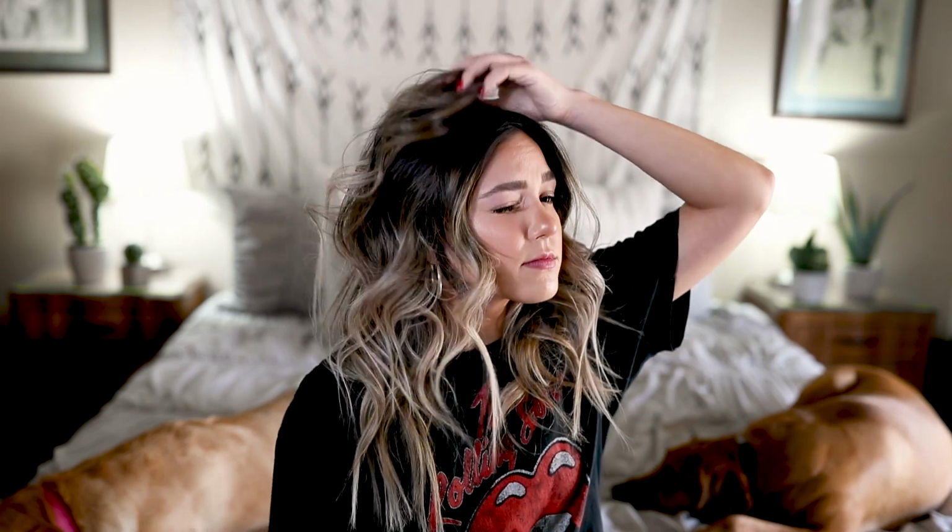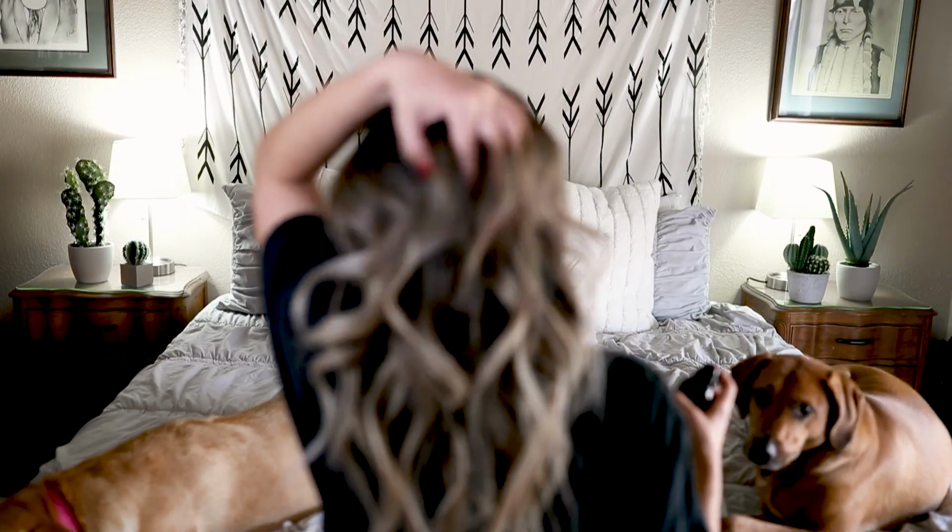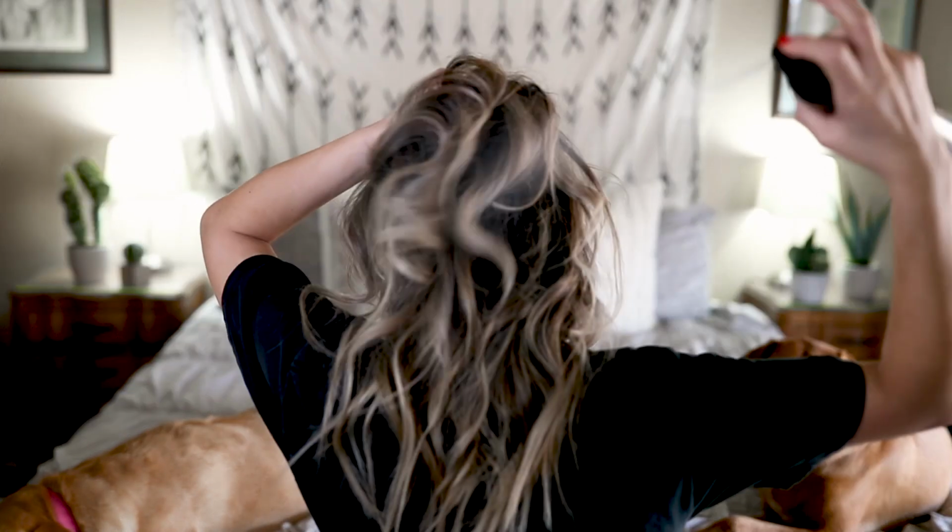This stuff smells so good too. I don't know what it smells like, but it smells so nice. Like volume, right? Such nice volume. So when I do the back, I do the exact same thing. I just lift from the back and just spray that right in there. And this is what we are left with.